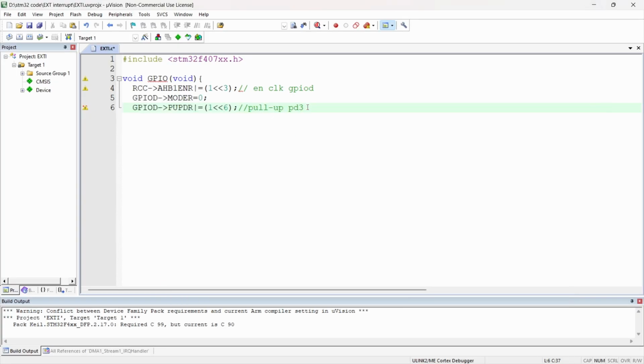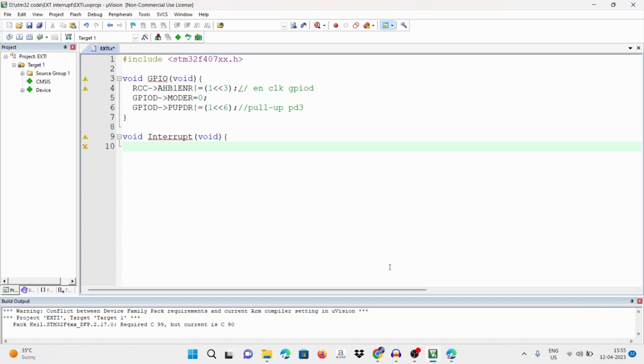Okay. So now we have finished the GPIO configuration function. So what is the next thing we are going to create? We are going to create a void interrupt config. Okay. So in this first, we have to enable this system clock control.